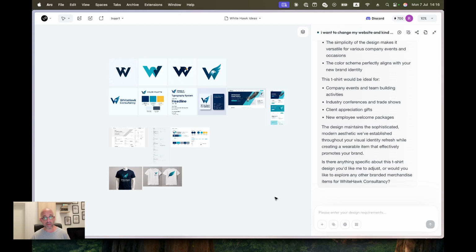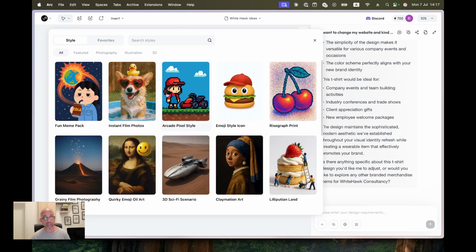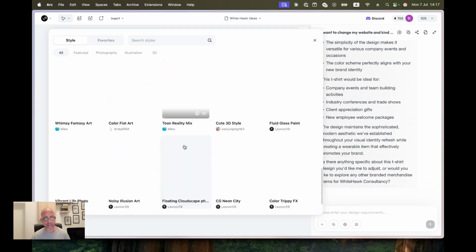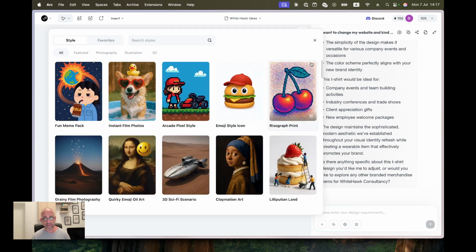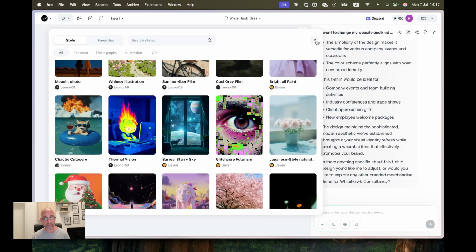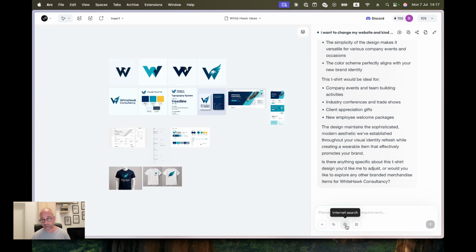Now, the system is basically divided into two sides. We have the side of the designs and everything that we can see, and we also have the side of all the prompts and basically talking to the agent. And here on this side, on the bottom, next to where we speak with the agent, we have a few options that I would like you to know. It's very interesting. Of course, the one option that we already saw also in the homepage is we can add an image as reference. Another thing that we can do is use style. So we can go in here and choose any style we want from a list that they have here of a lot of different styles for the images. And we can, of course, also use internet search.